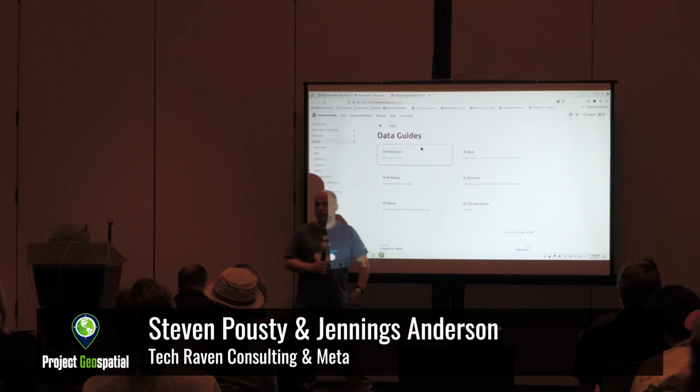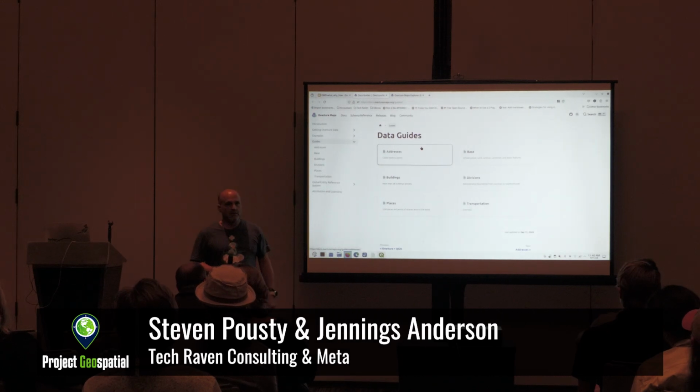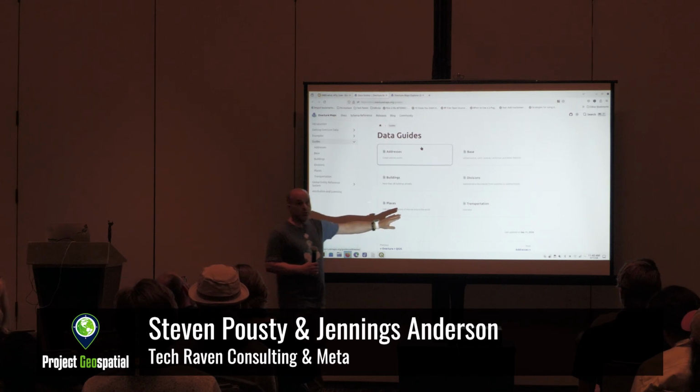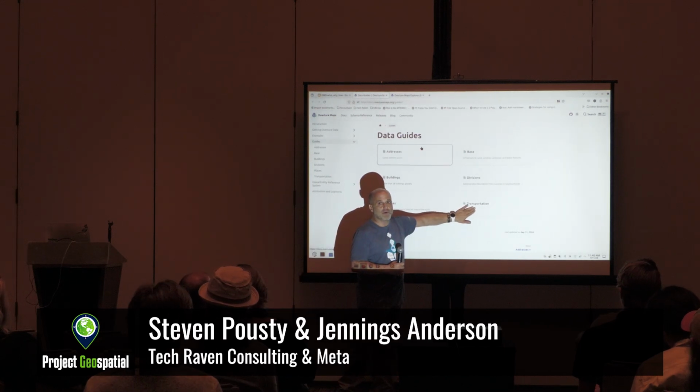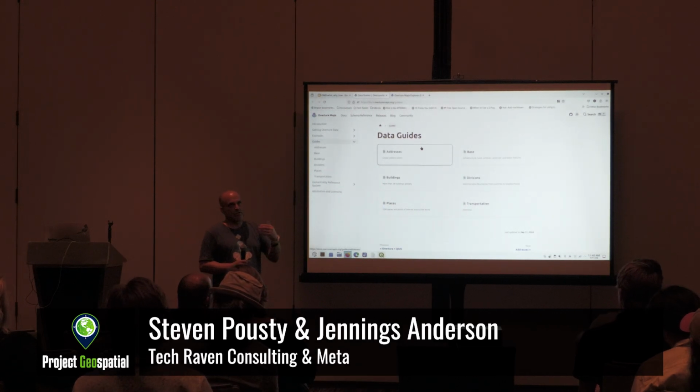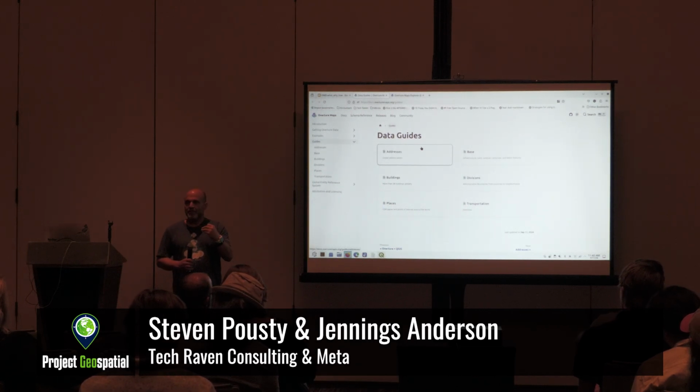Have any of you ever worked with the old school NAVTEQ or TeleAtlas data? Tried to use that transportation network? That's what this kind of data is like. This isn't the data that you're getting from your local county that says, this is the name of the road, and here's its length. You can use it to do basic mapping, but if you want to do any analysis with it, you really need to take a look at it, okay? It's not as simple as you're used to for most GIS stuff.